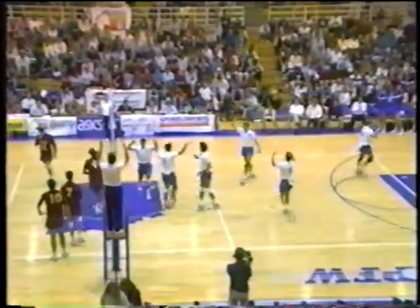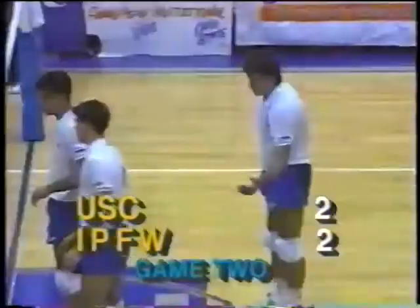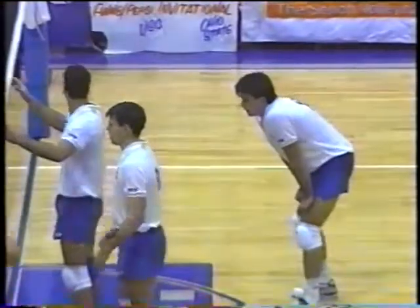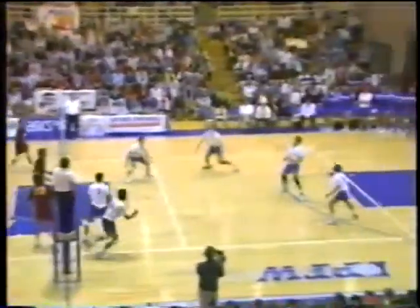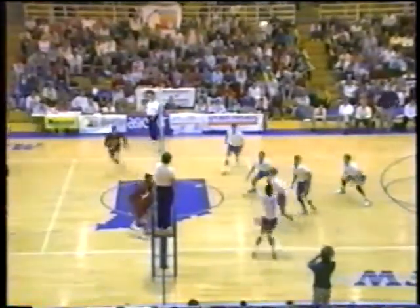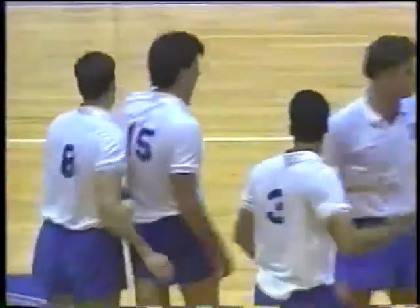That one's hit wide. That's going to tie the game up, Colin, at 2 apiece in game 2. That's right. Got the good block up that time. Becker tried to hit around it and hit it too sharp. Dan Greenbaum, he backs that to Ivy. He goes high. Looning's there. And Almodovar out to Malcolm. And off the top of the block. That's going to give the lead back to the Dons.